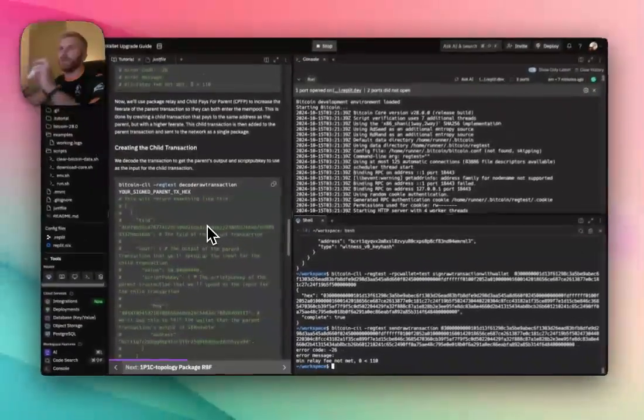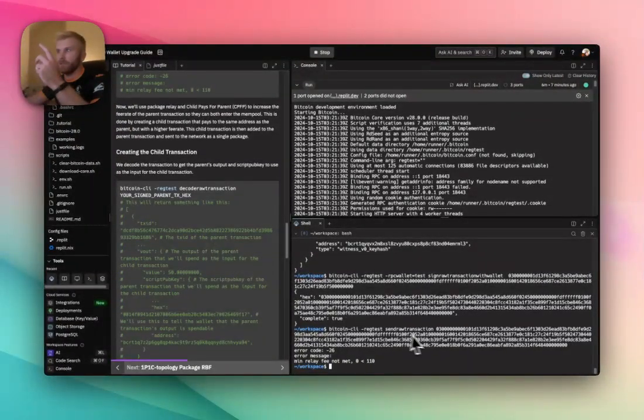So what we're going to do is create a child transaction that's spending the output from this guy, and that one is going to have some fat fees on it. And then we're going to take both of these transactions and send them. And so they'll be evaluated as a package, so that even though this first transaction doesn't have fees, the mempool will still be willing to accept it because the child that pays out of this has enough fees for both of them.